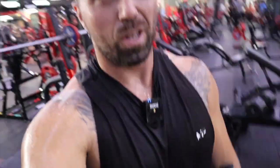If the goal for you is to drop body fat at the moment, do this. Don't sit down when you're training. Don't sit down between sets, stand up. Same reason why we track our step count. The reason we track our step count is that the lower food gets, our energy starts to go. Our body doesn't want to do as much. So the body tells itself, sit, stop, relax, put your feet up, you're getting fatigued.